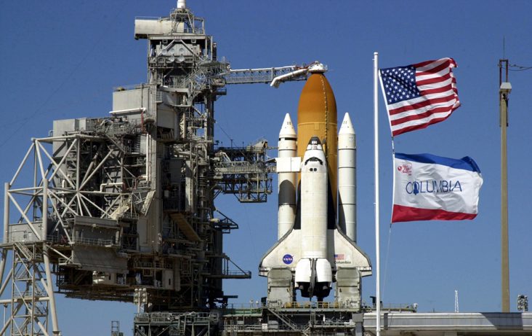Columbia was also the female symbol of the United States. After construction, the orbiter arrived at Kennedy Space Center on March 25, 1979, to prepare for its first launch. Columbia was originally scheduled to lift off in late 1979; however, the launch date was delayed by problems with both the Space Shuttle main engine as well as the Thermal Protection System. During preparations for a ground test, workers were asphyxiated while working in Columbia's nitrogen-purged aft engine compartment, resulting in two or three fatalities.